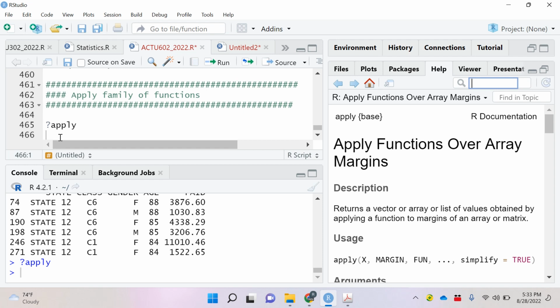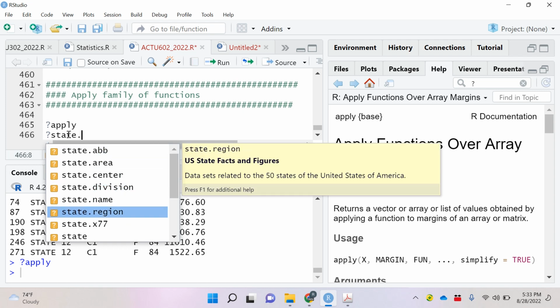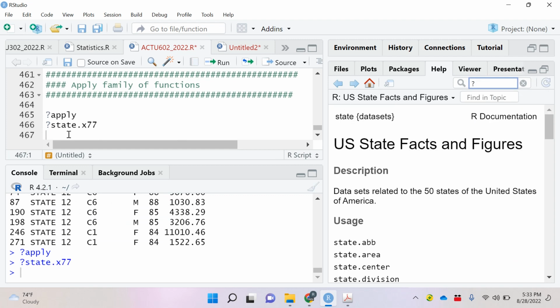I think state.x77. Okay, I think it's in the start package, so just do question mark. No, it's not really. Yeah. Please, I'll be back.